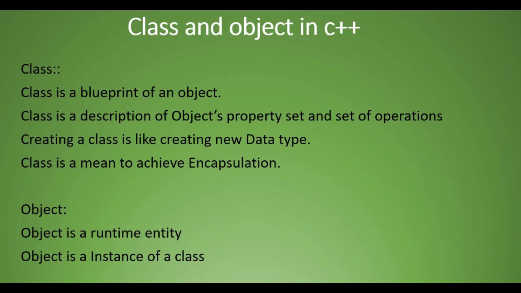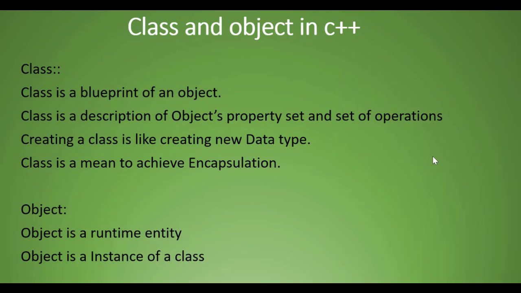Why do we call it an instance? Because with the help of that blueprint, or that class, we can create a number of houses, or a number of objects. Like if you go to a metropolitan city you can see a big apartment. In that apartment you can see that most of the flats are similar, the structures are similar, and each flat is occupied by an owner. So here each flat is an instance or an object of a class, and that class is the blueprint. On the basis of that, these flats are created.